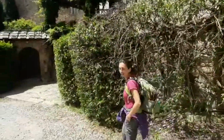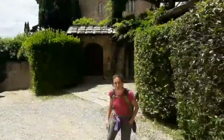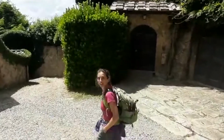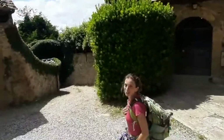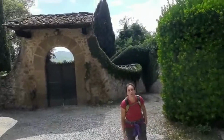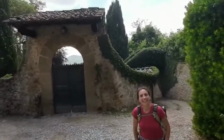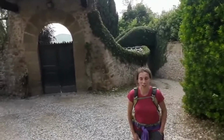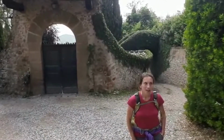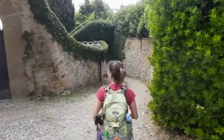At the very beginning there will be one of the most amazing cypress trees alley of Chianti. Cypress trees were very symbolic for our ancestors. Probably they have been imported here many centuries ago by the previous populations who inhabited the Chianti area, the Etruscans, which gave the name to our region, Tuscany, Etruschi in Italian. Actually, the cypress trees are not native from Italy.